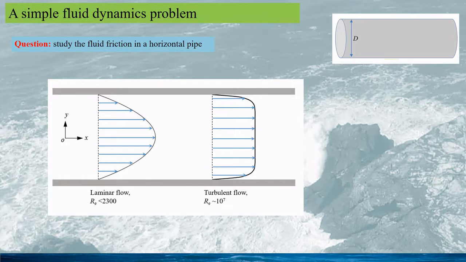flow. However, when the flow Reynolds number is increased to a very large number, say 10 million, the flow in the pipe would be fully turbulent, and there is no analytic solution for such a flow. It is interesting to note, when we talk about the flow in the horizontal pipe, why we relate the flow with Reynolds number rather than the individual physical parameters, such as the diameter of the pipe, the velocity of the fluid, viscosity, etc. It will be seen this is the result of a dimensional analysis for this specific problem.